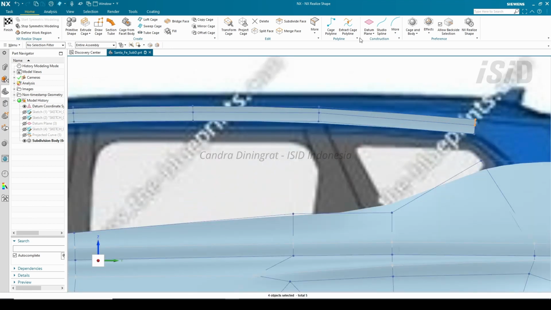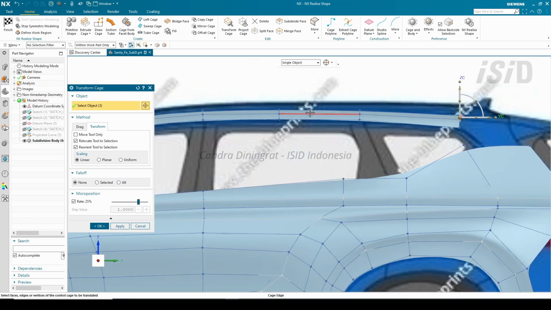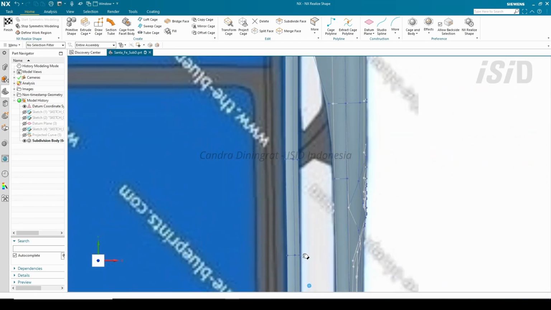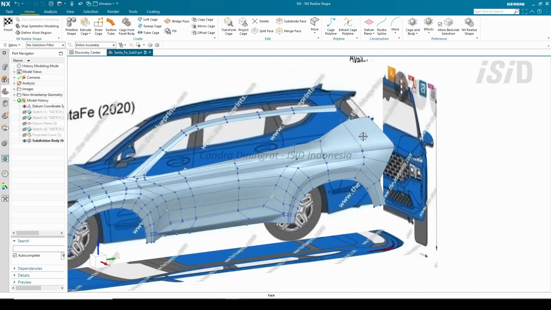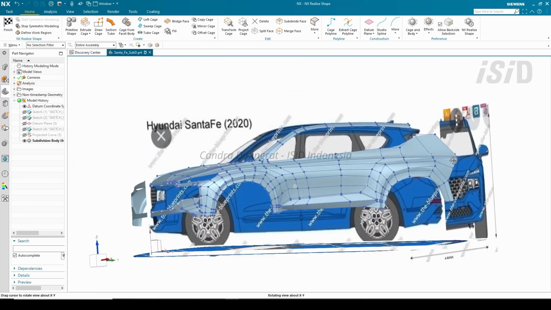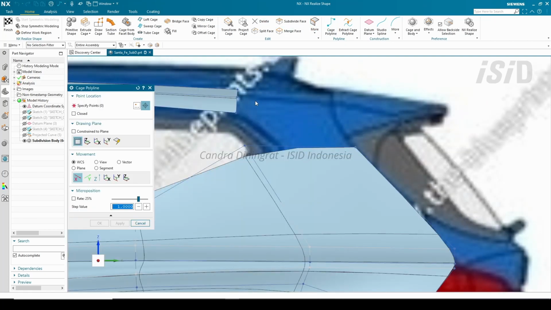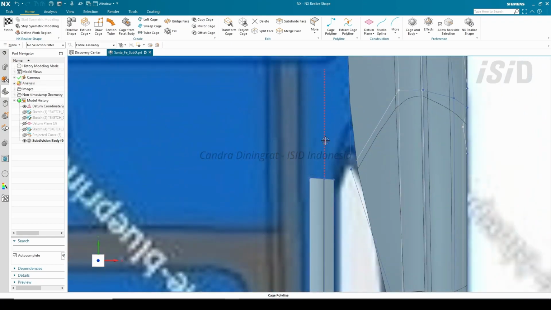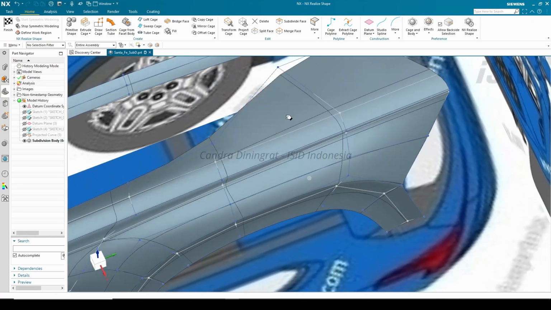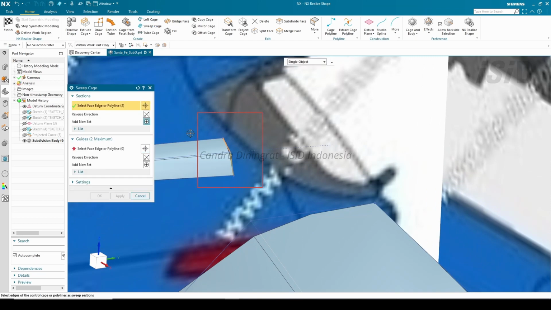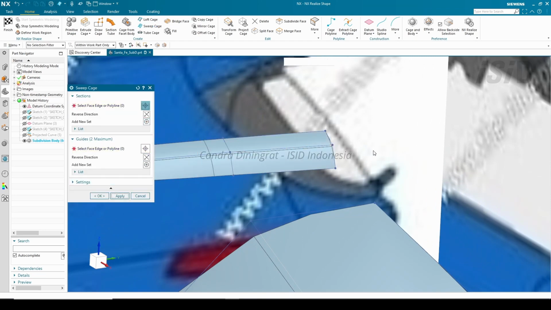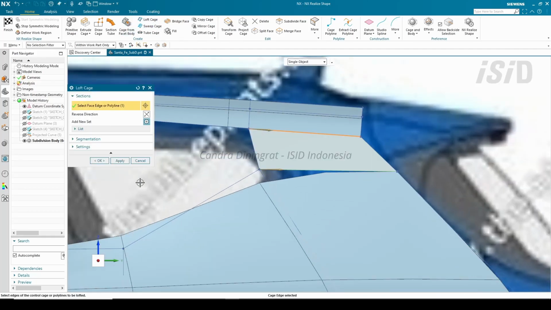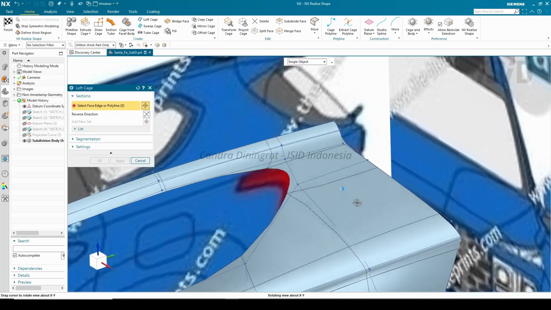And here I need to modify some cage edges position following my raster image. And here I need to add more cage polyline to add more surface. And I add more surface here using sweep cage again. Okay, for these two cage edges, I just need to connect them together using a sew cage.